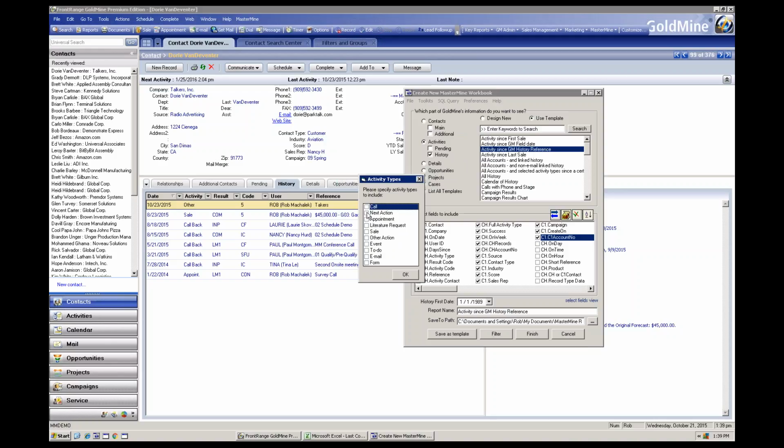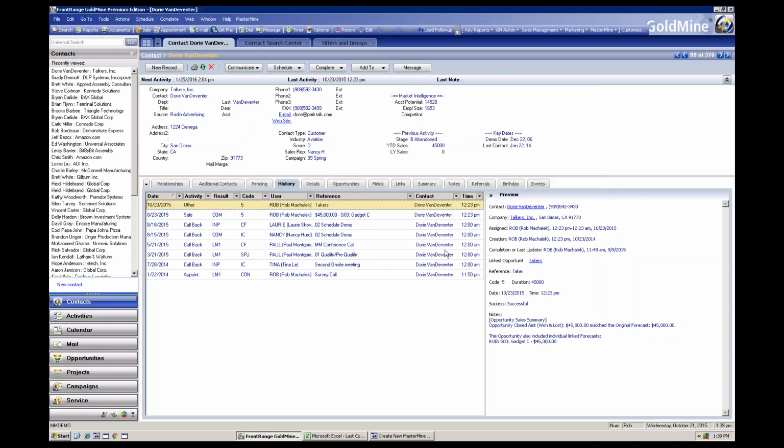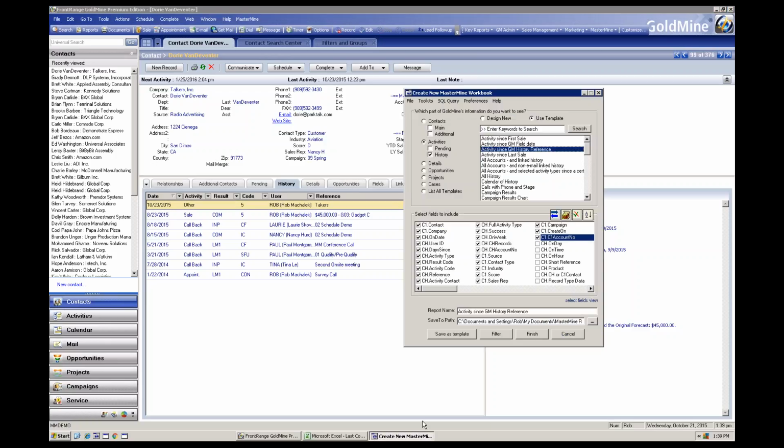By the way, we could also say which types of activity we are specifically interested in. So we don't pull all history, like every email that was ever sent to them, but maybe only sales that happened since a certain event, or only calls that happened since then, and so on. So that's one good example of how you can take the templates that are built into Mastermind and have them dig in a profound way into your GoldMine database for you and dredge up information that's important to being able to close some sales in the present tense.